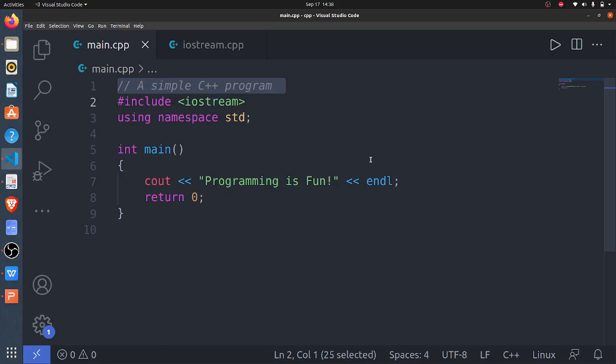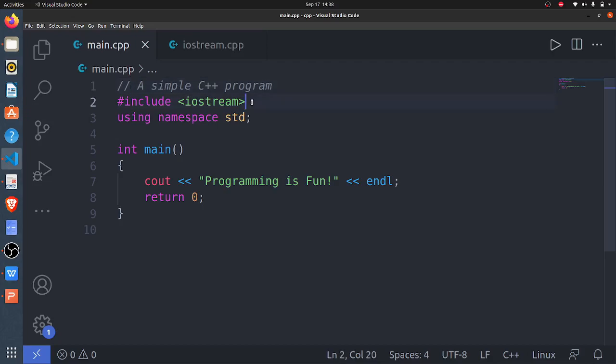A comment is there just to help the person who will be reading your code to understand what you are actually doing. So you add a comment to help other people read your code, or maybe even yourself another day. And remember, it is 2 double slashes. If you put 1, it won't work. It's the 2 slashes that signify a comment.